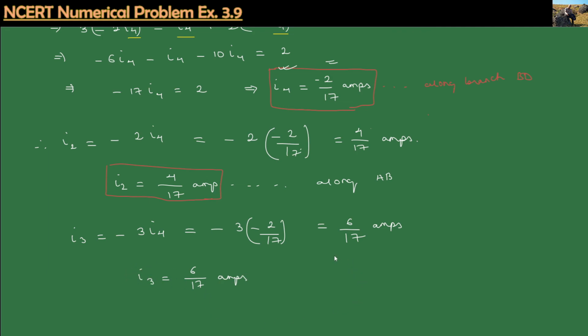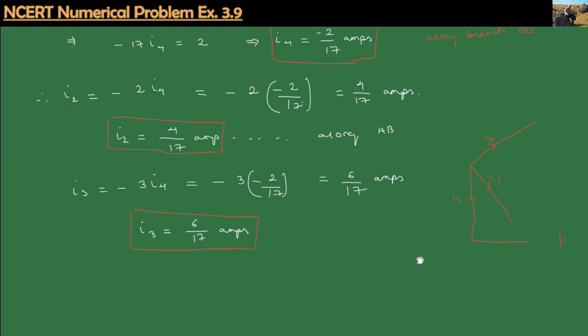And which means that if we know the values of the currents I2 and I3, we can find I1. If you remember from that circuit diagram, this will be one branch, this will be another branch, this will be that branch, and we have the cell from here. This is the current I2, this is the current I3, and we have the current I1. Once you know I2 and I3, we can find I1. I1 will be equal to what? I2 plus I3.